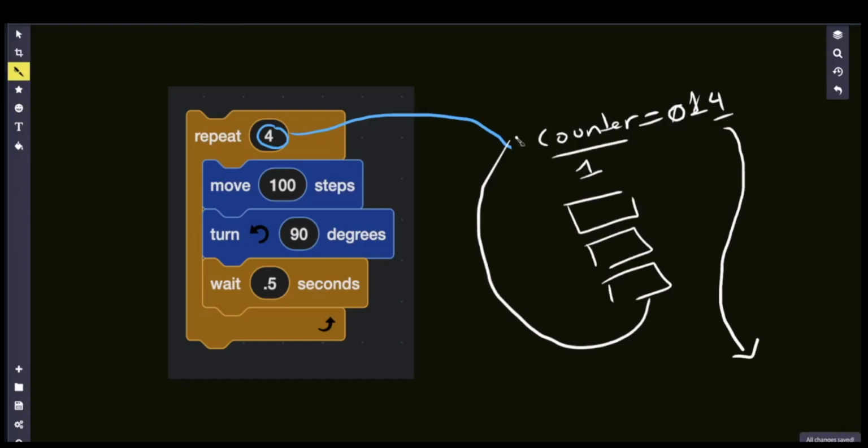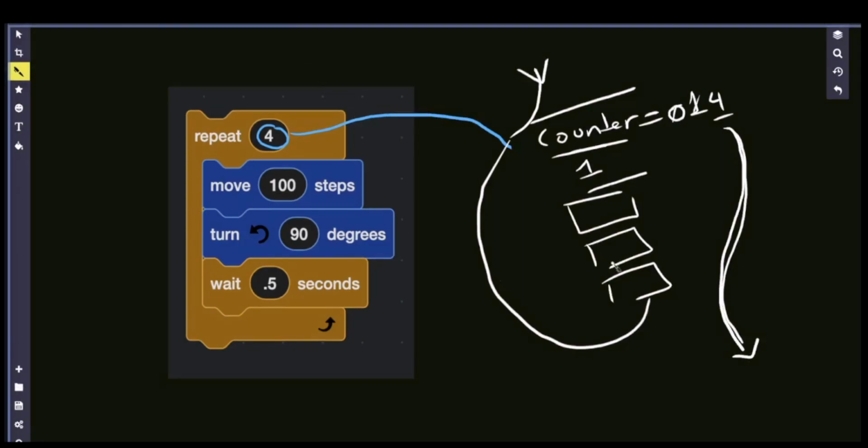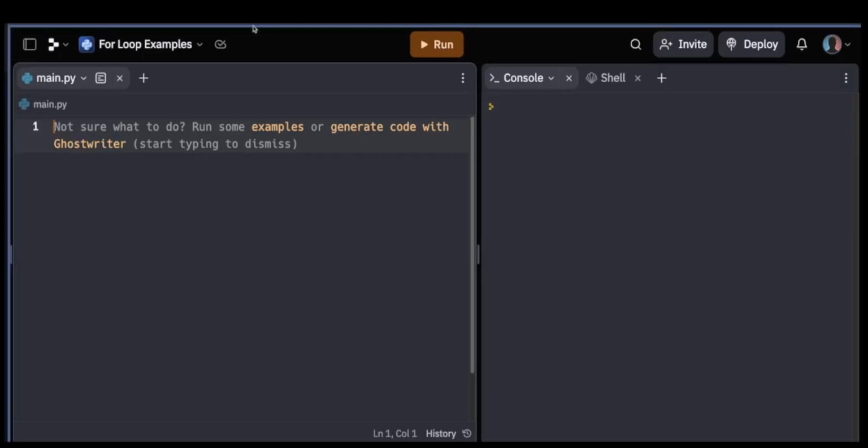So that's how a loop works. You get into a loop, and there's always a condition. If there's no condition, then we will loop forever, and that's called an infinite loop. There's always a condition that breaks you out of the loop. Once you're out of the loop, you can go back to wherever you were. So that's how loops kind of work. This is the way that it's designed. And now let's go back into Python. And in Python, one of the primary loop commands is the for loop.